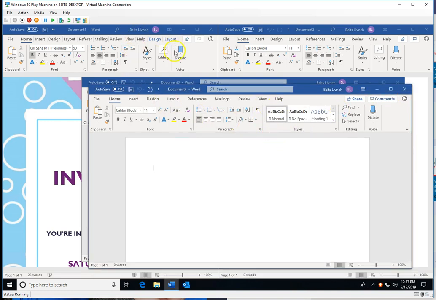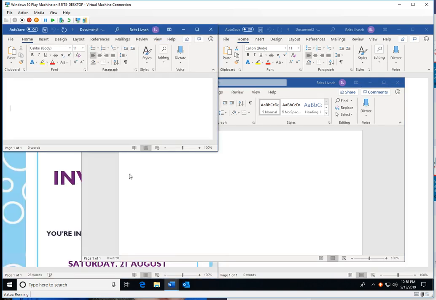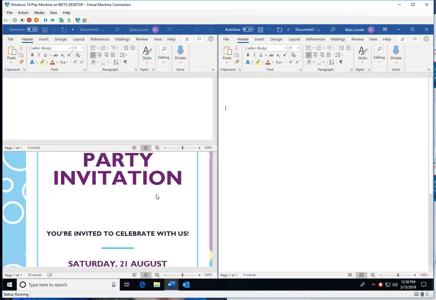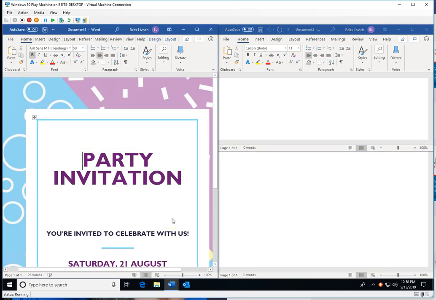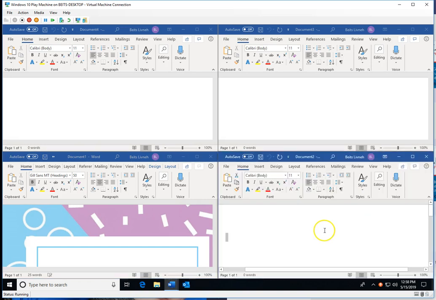What I'm going to do is organize all 4 of them, one in each corner of the screen. So again, Windows button on the keyboard and the left. Now I can go up with the up arrow while I'm holding the Windows key. Let's go to this window now, highlight it, Windows key on the keyboard. I'm going to put it on the right and then up arrow. Highlight this, left and bottom. And here's the last piece, clicking with the mouse on it. So the Windows key and the arrows will allow you to attach windows to organize them on the screen like this.